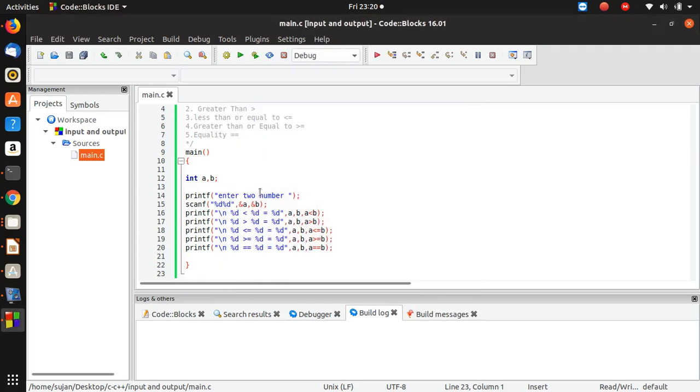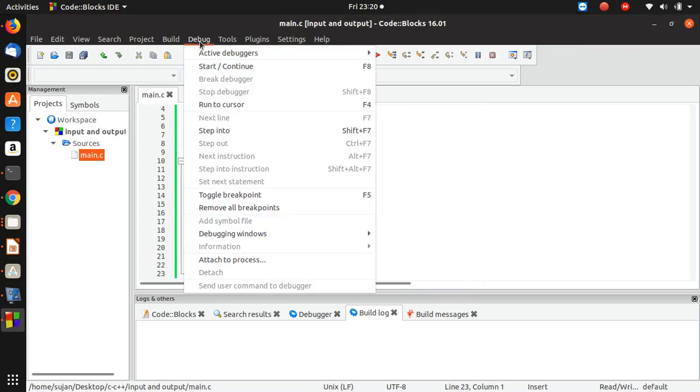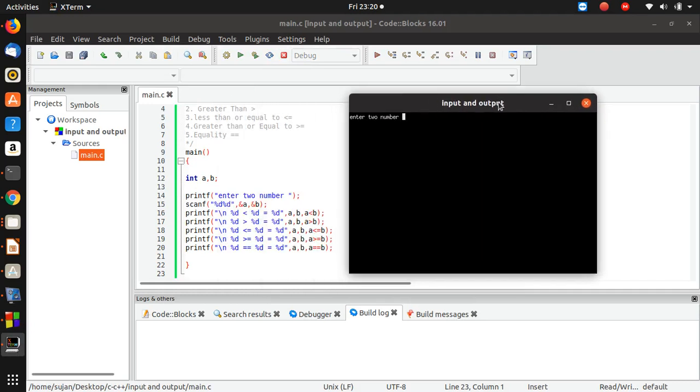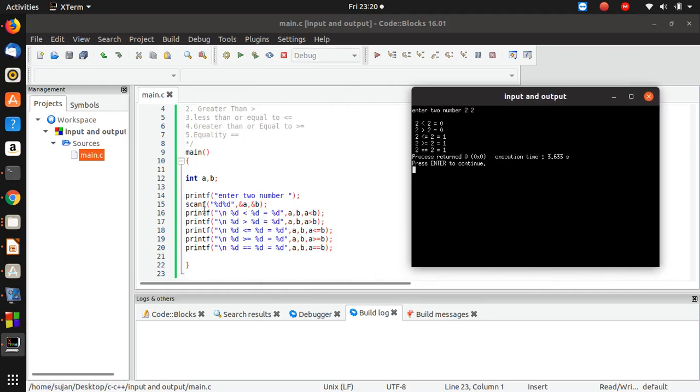And one thing you have to know: here I use backslash n. With backslash n, the output is printed on a new line after each line.